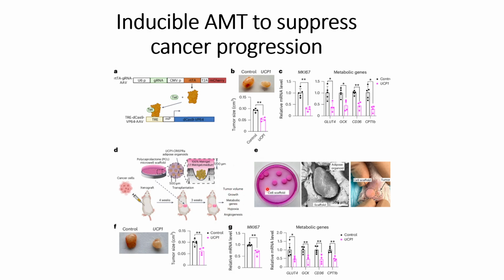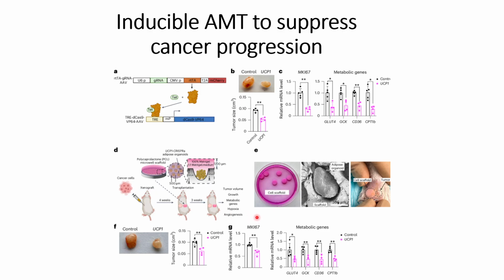In panel E, we can see the cellular scaffolds that are shown in their map, and those scaffolds are co-transplanted, or we can say transplanted into the mice, and this is how the tumors and cellular scaffolds look adjacent to each other. When they check the tumor size, they are able to see that tumor size goes down when the tumor is co-transplanted with this adipose with UCP1 genes upregulation, and these things are quantified on the right-hand side of panel F, where we can see that tumor size goes down.